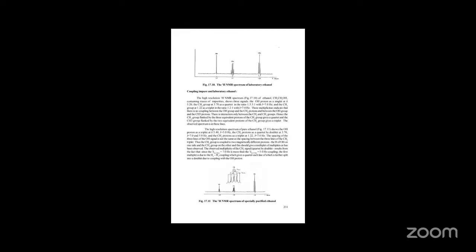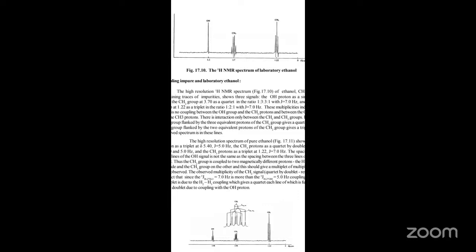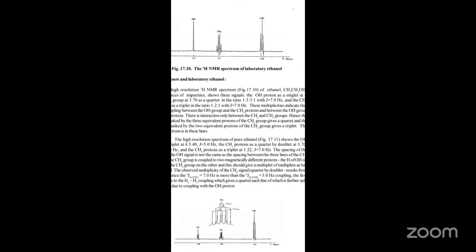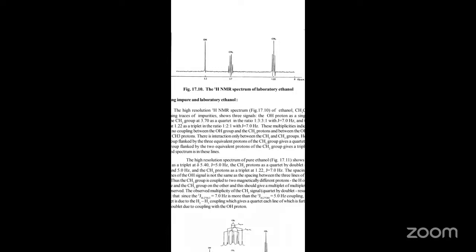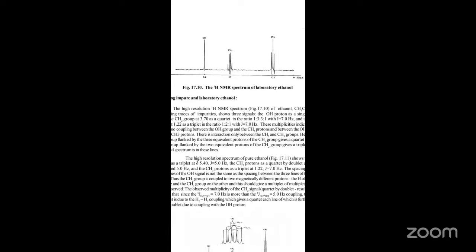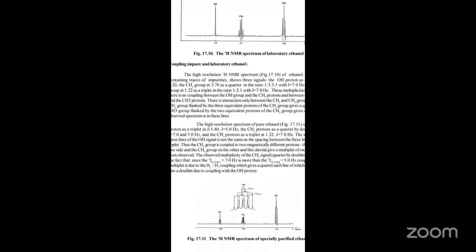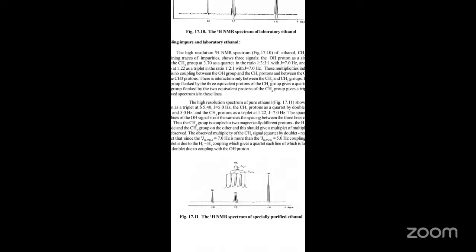So here, when you see the NMR spectra of a particular alcohol, two graphs are obtained. Generally the above one is where there is impurity. When the alcohol has impurities, the signals will differ in multiplicity. And when that particular alcohol is in the pure form, we get the below NMR spectra.